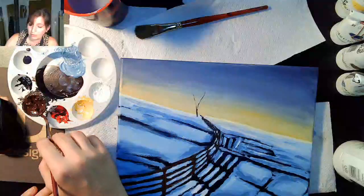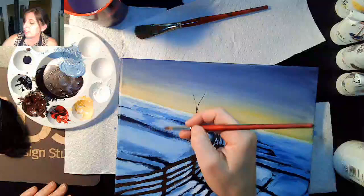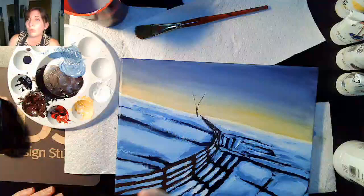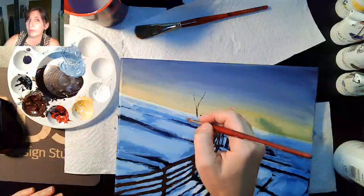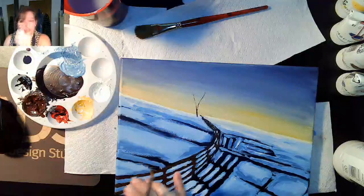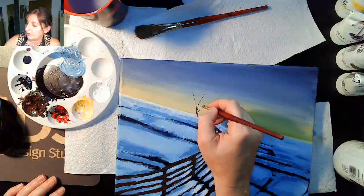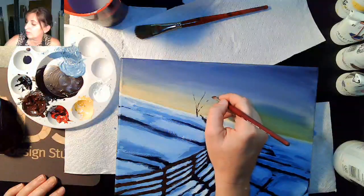So I'm picking up a little paint. Now, I did not add any water to this. That's because I'm letting it do this dry brush effect. Also, the less water you have, the more it helps you control the stroke. It lets you control the pressure a little bit more, because if there's water, it's going to want to go all over your canvas. All right, so I'm going to have another little branch come up here.